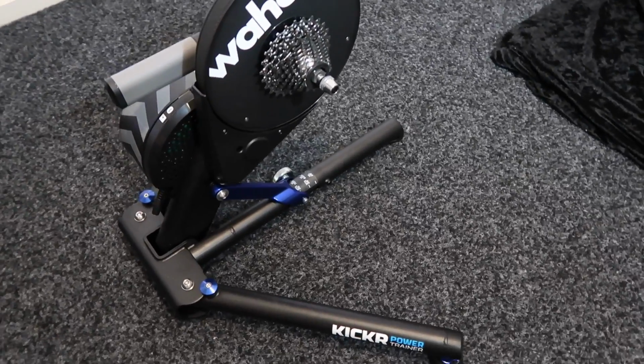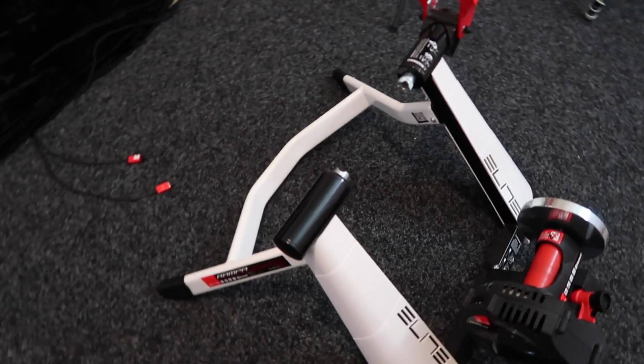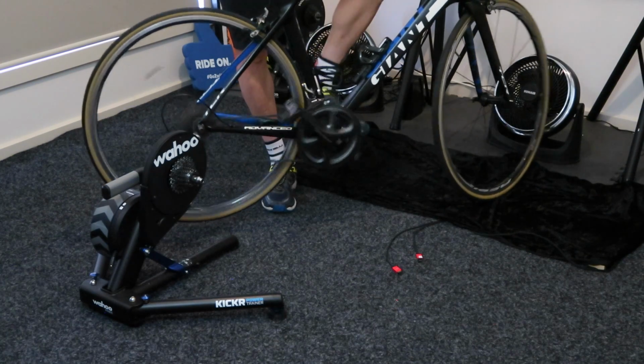What I've got here today is the Kicker 2 trainer. We'll go through that first and then I'll swap that out for a wheel-on trainer because a lot of the principles are still the same. With the trainer on the floor here and the correct skewer installed, shift down all the gears at the back there to the 11 or 12 on the back.